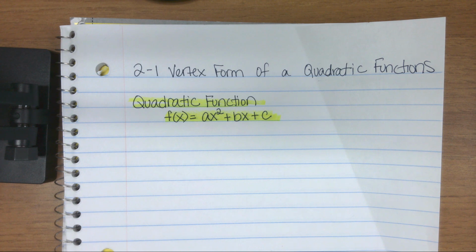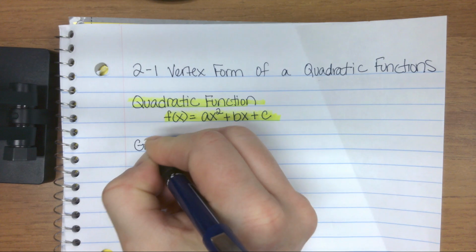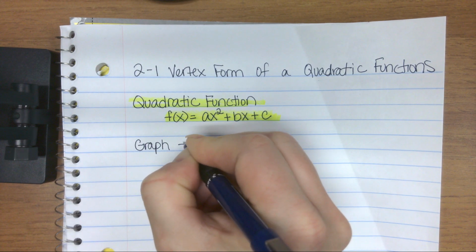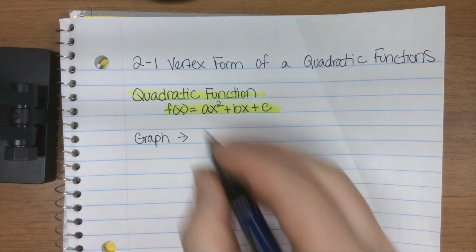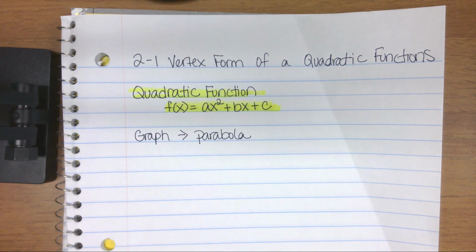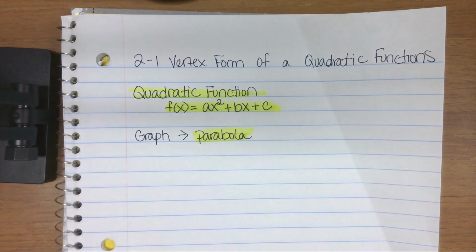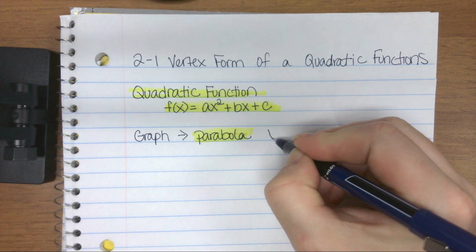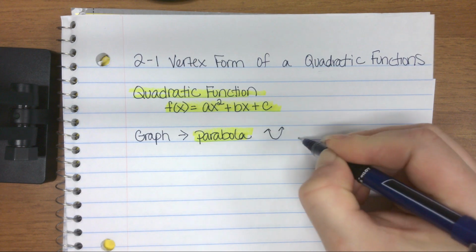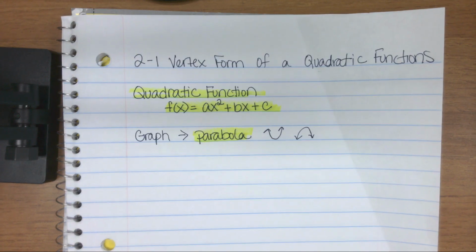All right. When you hear me talking about the graph, the name we call the graph is a parabola. We've been talking about these before. They look like this. We just graphed one in our opener today. So the graph of that is called a parabola. When you hear me say that word, I'm talking about the graph of a quadratic.